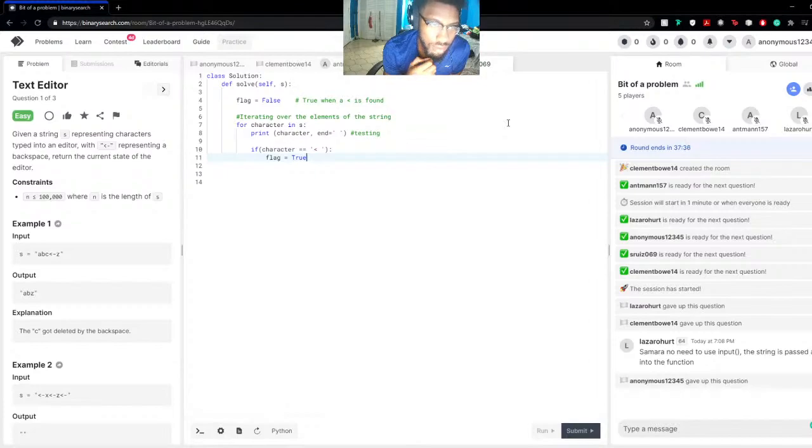Because the string could include just an angle bracket, but if it doesn't include the dash, then you're not supposed to delete the last character. Yeah, let's see. So she's going to set that to true, but then let's see, is she going to add, okay, looks like she's looking for it now.